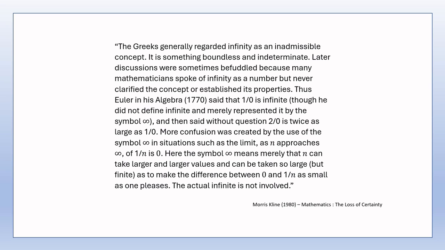More confusion was created by the use of the symbol infinity in situations such as the limit, as n approaches infinity, of 1 over n is 0. Here the symbol infinity means merely that n can take larger and larger values, and can be taken so large but finite as to make the difference between 0 and 1 over n as small as one pleases. The actual infinite is not involved."